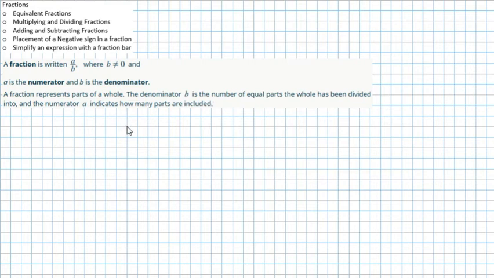So let's look at an example here. We could have, let's say, 3/4. So this number 4 here is telling us that the whole has been divided into 4 equal parts, and we're looking at 3 of them, or we're interested in 3 of them. We could represent this like a pie of some sort, divided into 4 equal parts, and then we're taking 3 of them, right? So that's 3/4. So when we have fractions, the denominator is the number of equal parts that the whole has been divided into, and the numerator here, in this case 3, indicates how many of those parts we're referring to. We refer to 3 out of 4.